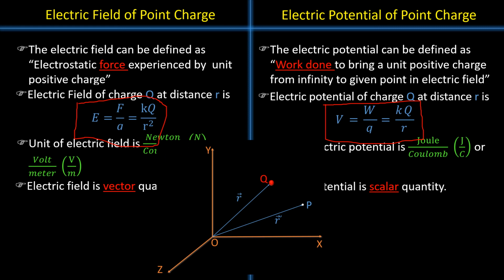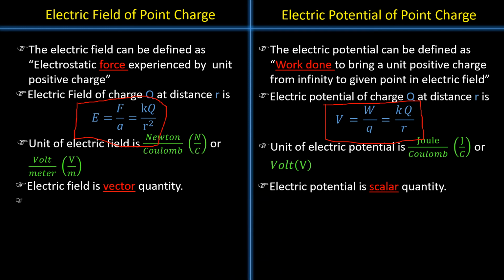Now once again we consider the same situation. Suppose I have charge q and point P. How do I find out electric field of q charge at P point? When we talk about electric field, I'll need distance square, and when I talk about potential, I'll need distance between Q and P. In case of electric field, I'll also need to know the direction. So how do we express electric field? How do we express electric potential?